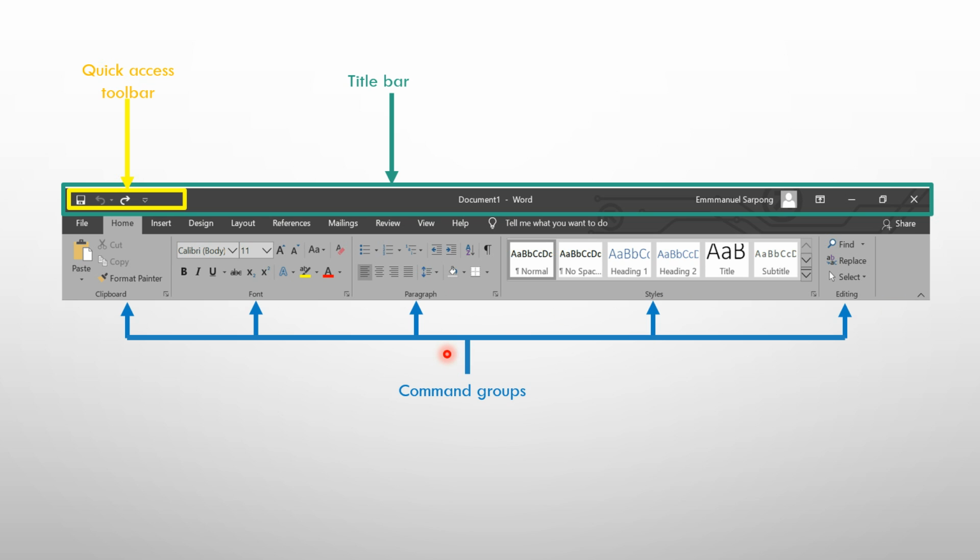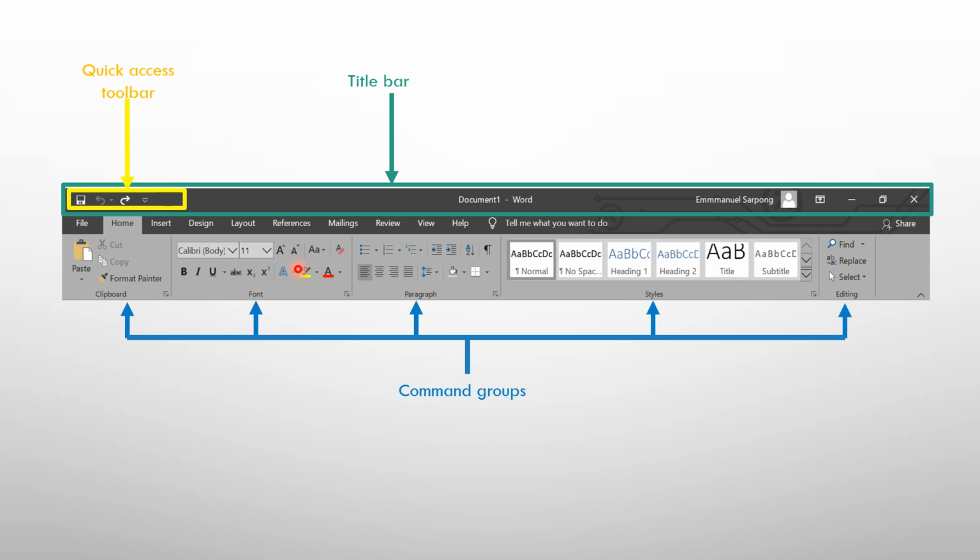And just like how these commands are related to their tabs, they are also interrelated in their groups. So like the font command group, we can see that the font size, font style, the bold, italic, underline, and many other commands there are really interrelated. When we come to the paragraph group, we are going to see interrelated commands there, which allow us to format our paragraphing.